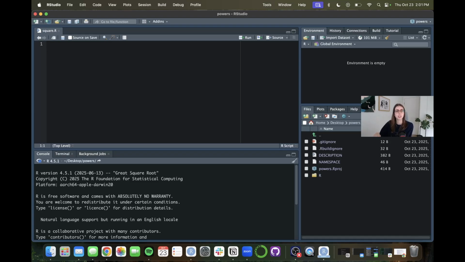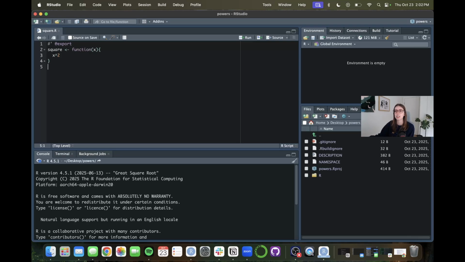If you're new to functions, go check out the previous 2 lectures because I'll link them below as well, because they're going to be relevant for building R packages. Okay, so I'm going to write my function, and I'm just going to call it square, and it's going to take in some input, some argument called x, and it's just going to return the square of it. So that's fine, that function will work just fine, but we also need to add this export command. And this is going to ensure that it works properly with our package.